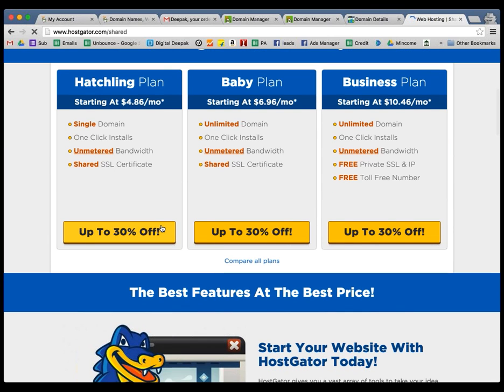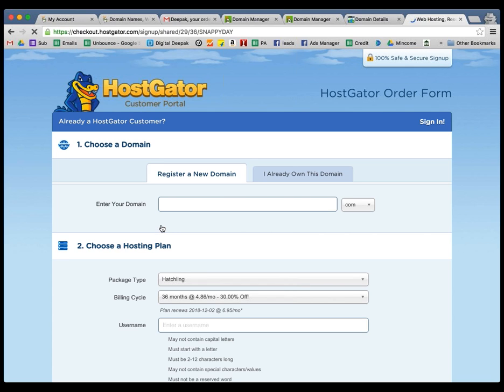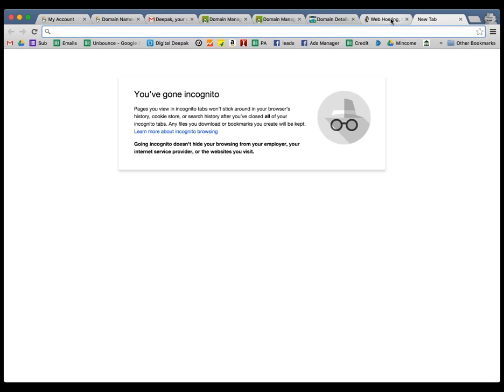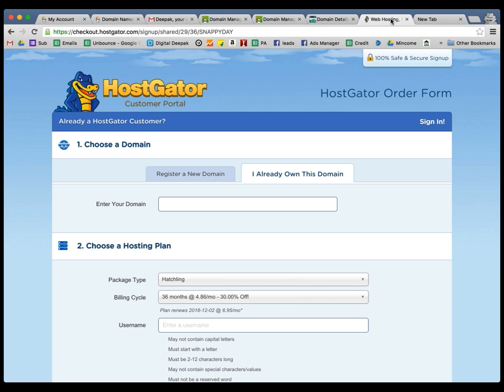So here I will go ahead and choose the hatchling plan to sign up for. And here I have to select I already own this domain. So here in this example, I will be using HostGator, but you can use any host of your choice as well.